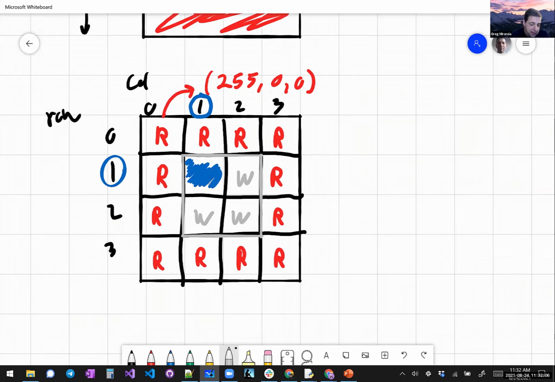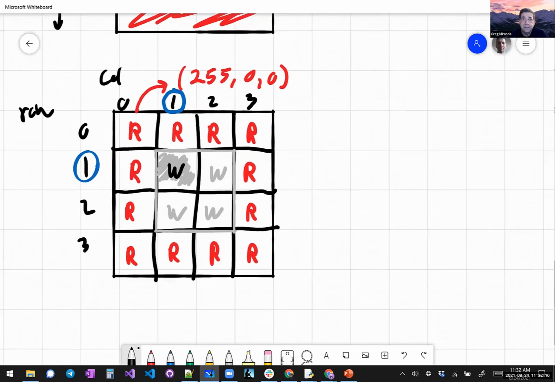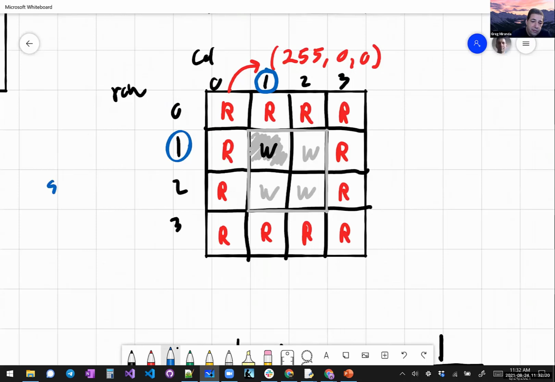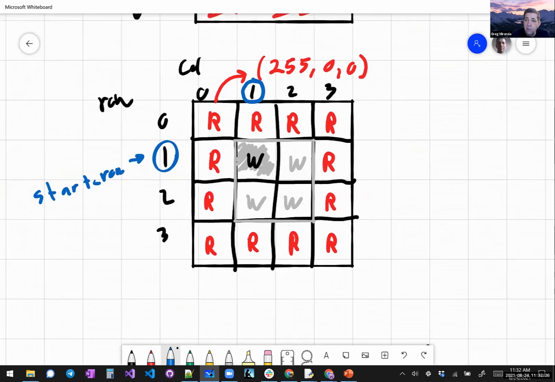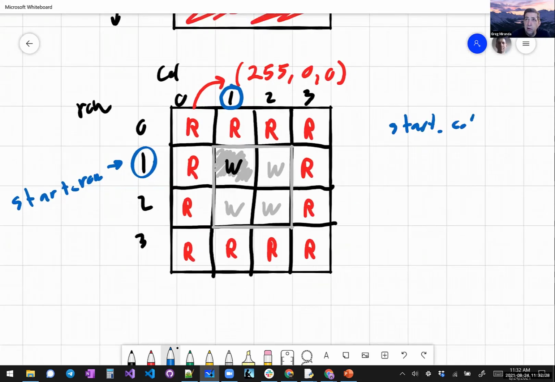In fact, let me just get rid of all that. And we want to turn this pixel into white. And then we need a loop. And initially, by the way, we know that this is start row. And we know this other one over here is the start column.